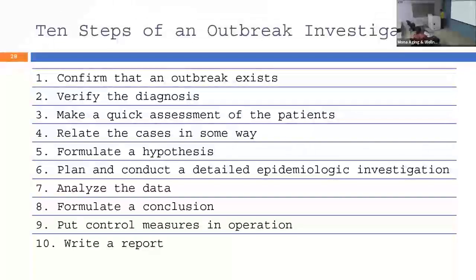We have to analyze the data, and one of the key tools is the epidemic curve, to look at how the outbreak is progressing. Is it on the upswing or the downstroke? Is it waning now? And of course, the shape of it can help us to make a determination as to the source or the pattern, the type of epidemic that we're having.